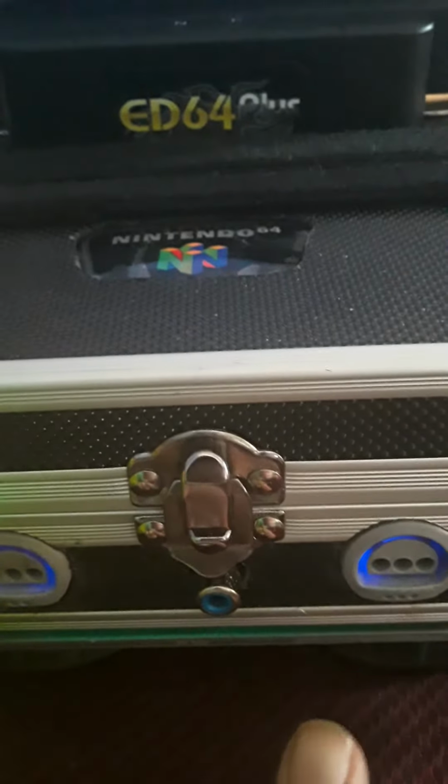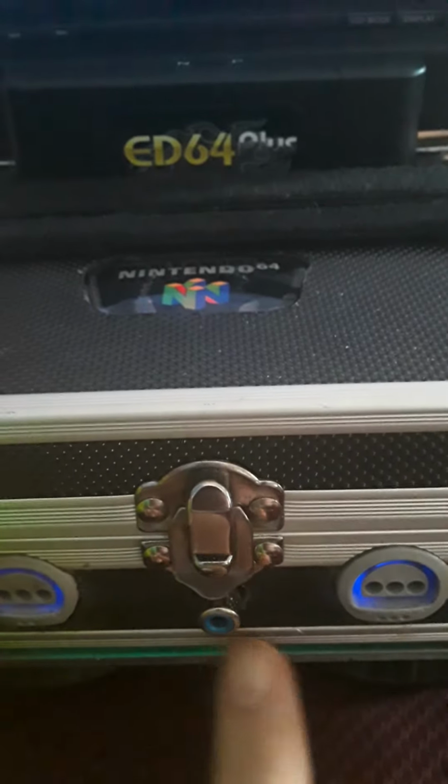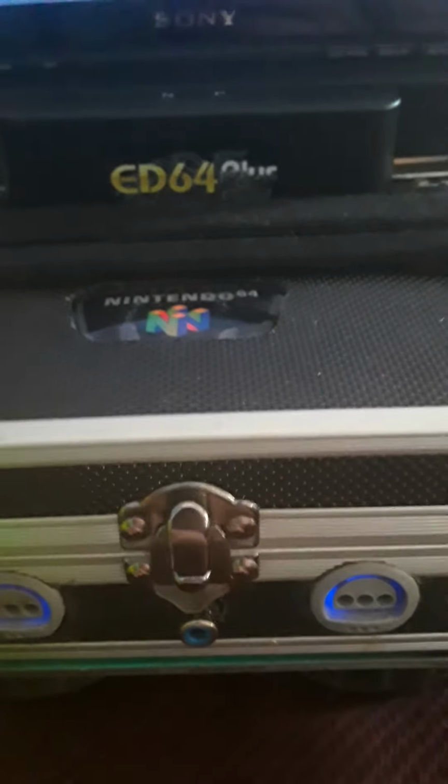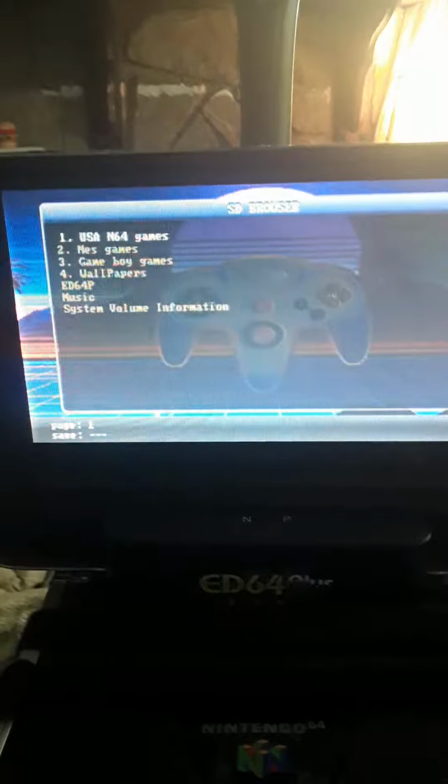This is an RCA jack that I added. It's actually hooked up to the reset switch, so I hook up an RCA to this and it goes to a single switch that I have. So I can reset it from the couch instead of having to sit next to the system when I want to save my games or switch games.